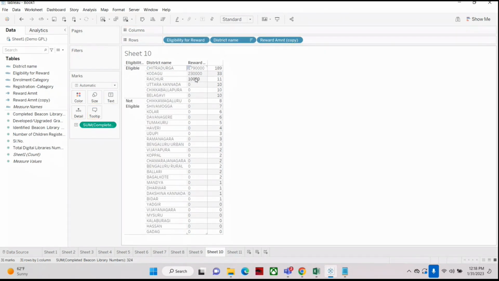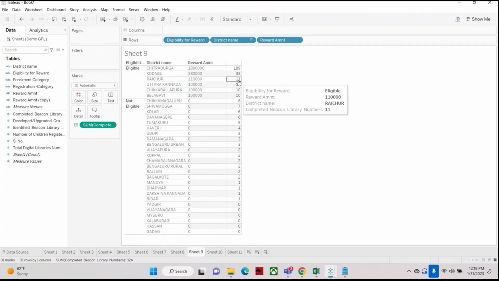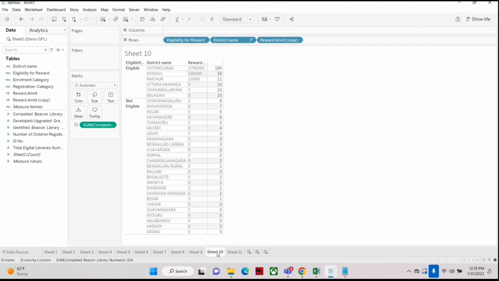Now, see here, let me compare it with sheet 9. If it is 11, it is getting 1,10,000. But now the condition is that if it is greater than 10, then whatever number exceeds 10, only those libraries will get 10,000. If it is 10, it is getting 0. 11 is greater than 10, meaning only one library is eligible, so it will get 10,000.